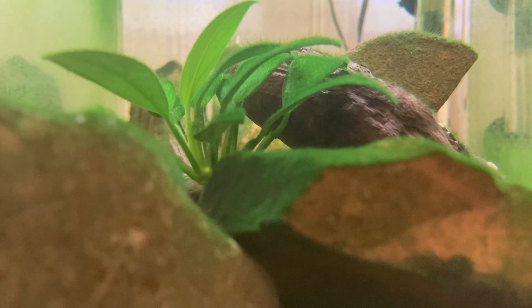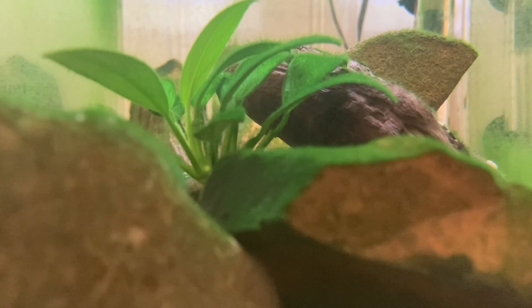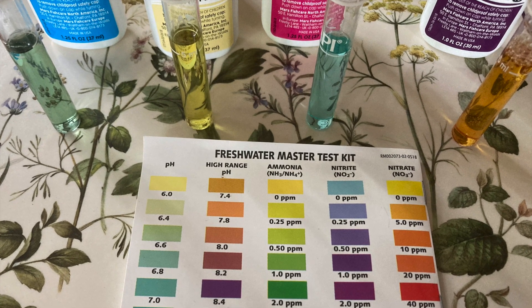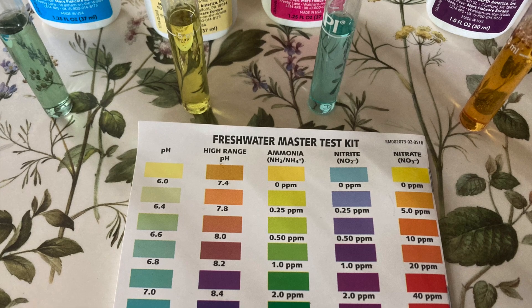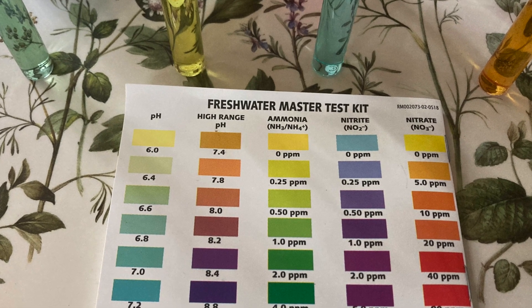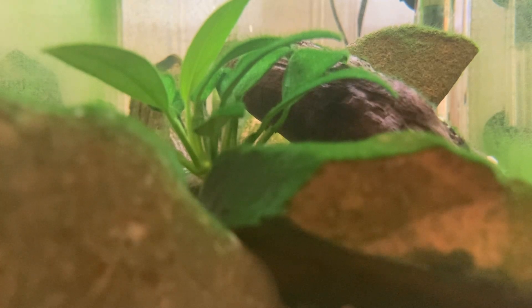So while I had the test kit out, I thought I'd test one of my shrimp tanks inside - the one beside the computer. I had changed it from a tank running a sponge filter to a tank running a slow-moving plenum, again to try and create anoxic conditions. Apart from the pH, because I used filtered water on this tank, the readings were basically exactly the same as in the anoxic pond outside - I had 10 parts per million nitrate. So I'm a bit confused, but I'm hoping that eventually both this shrimp tank and the anoxic pond are going to give me zero nitrates once the filters mature.